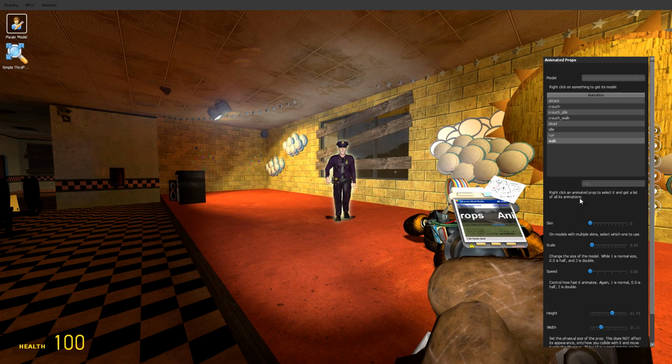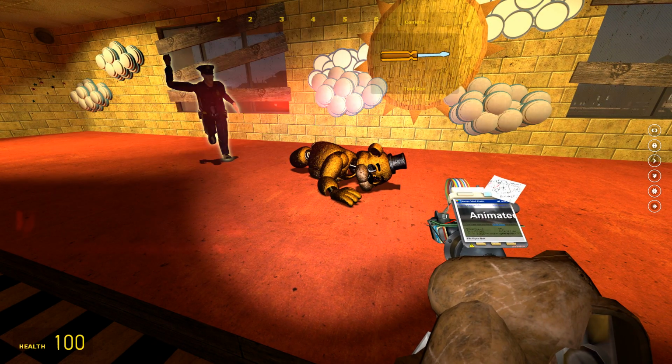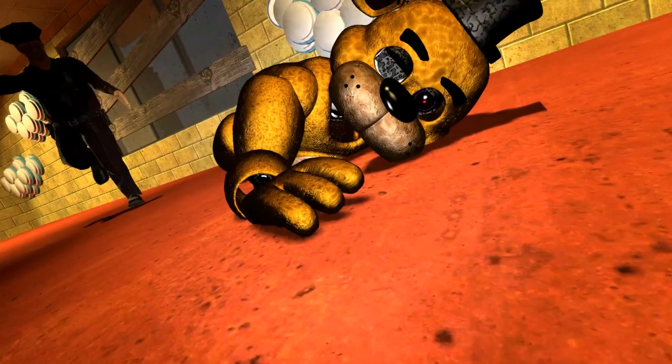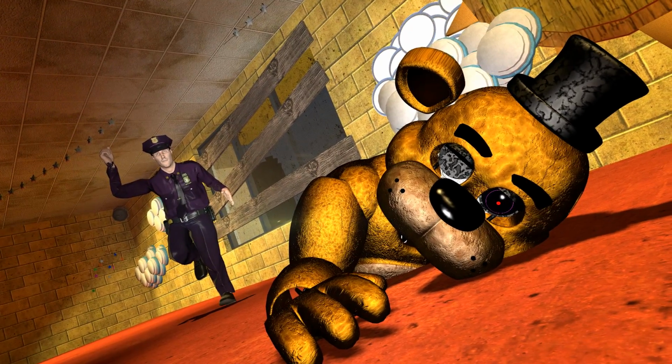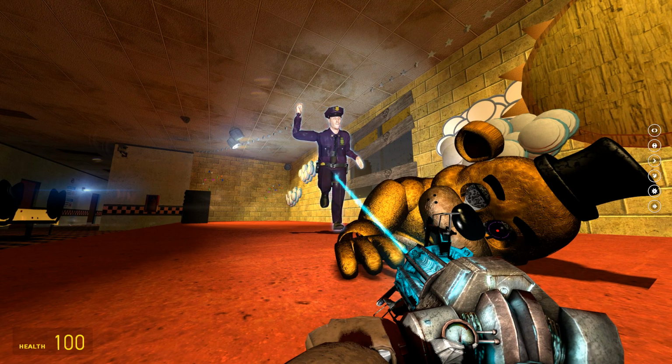All right, let's make him a little bit bigger and do his run animation. And we'll see if we can pose this. This would be pretty cool. Actually, kind of fitting, I think. Oh, that's so cool. But I feel like purple guy needs to be closer because you can't even tell who that man is right there.